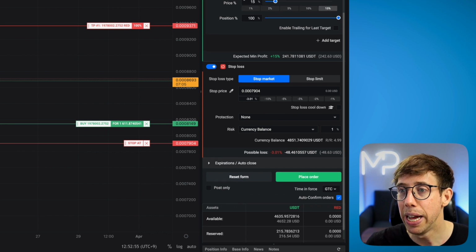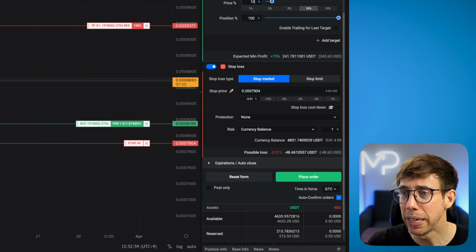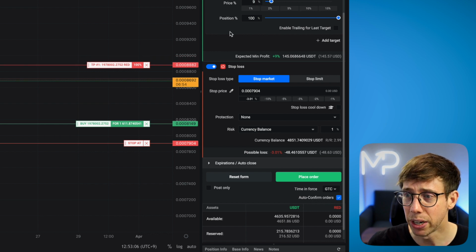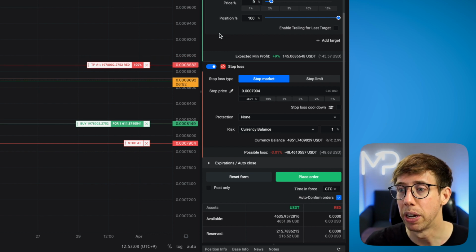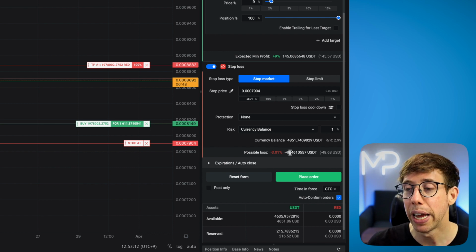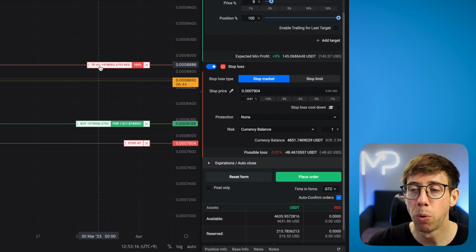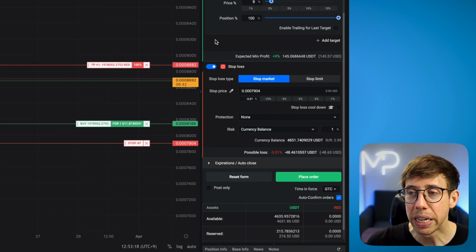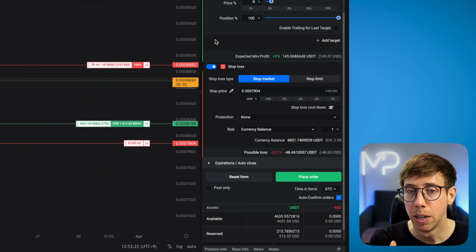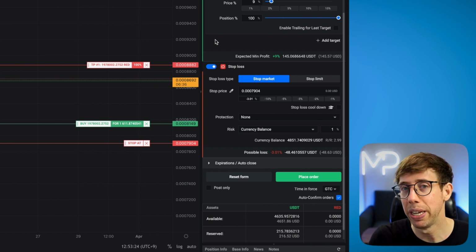So let's go ahead and just drop this down to, let's see, let's make this 10, a more arbitrary number. So now we're almost at 3. Actually, no, it'd be 9. Sorry. So now we're looking at 3 to 1. So I'm still looking at losing 48 USDT, and I'm gaining a little bit less, but now this is a little bit more conservative. I say this because anything tighter than 3 to 1 is risky, because you don't want it to be lower than that.